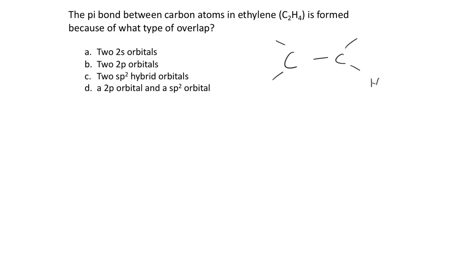Probably if we were to ask a question like this, we would give you the Lewis structure. But C2H4 would be for the carbons, 2 times 4, plus the 4 hydrogens, 4 times 1. So that's 12 total electrons. So far, I have 10 distributed. If I put 1 on each carbon, we can then be like, well, why don't we make the double bond? So it's just a double bond.